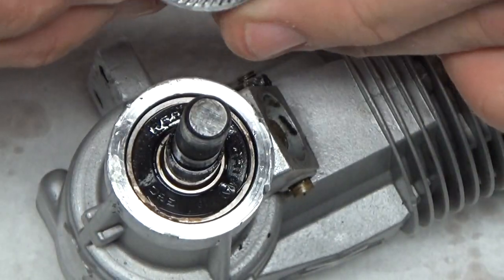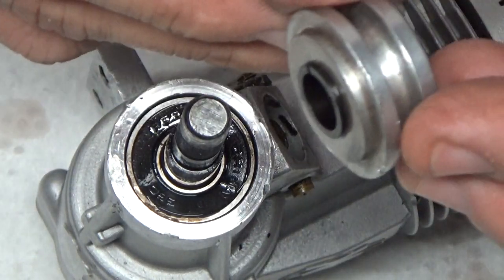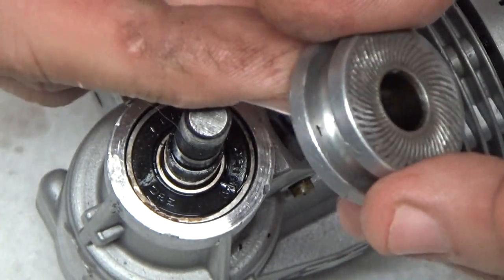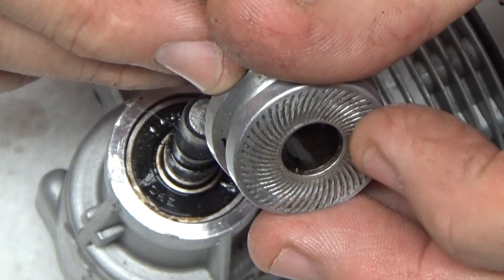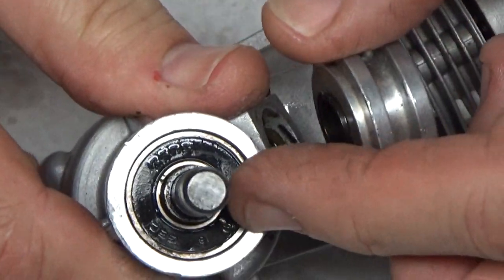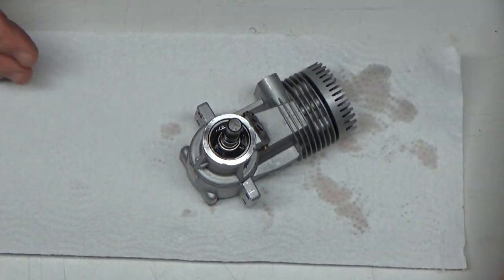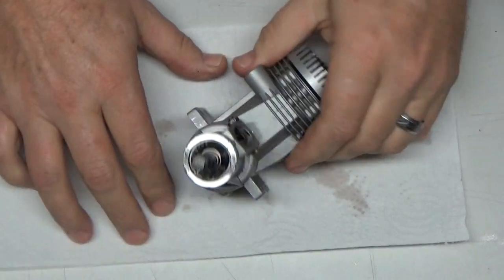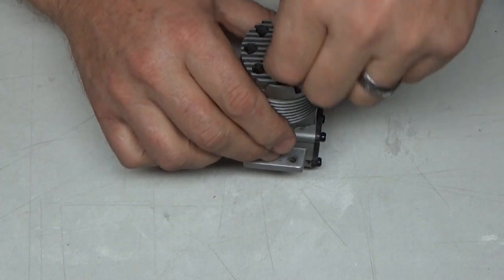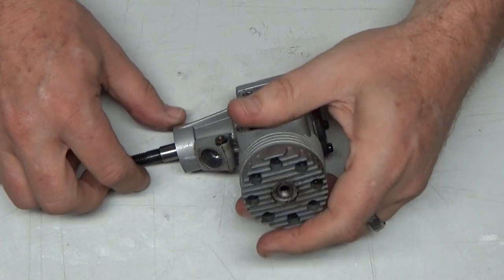It looks like this is designed to fit right on there, so it shouldn't be pushing in on it. This collet here is not in there flush, and maybe that's what was actually pushing in on that bearing. It looks like it's fitting properly in here, but maybe we have some parts that are just not matched right. This front bearing looks damaged, so right off the cuff I'm going to say this thing was leaking because of a damaged front bearing. That's going to bring us back to disassembling this engine and seeing if I've got a bearing that size to replace it with.